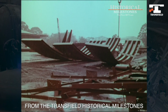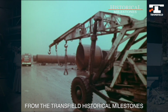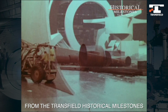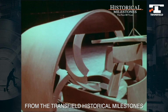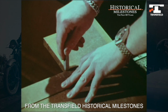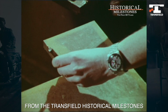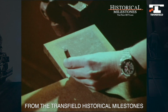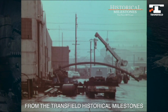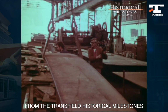The Transfield factory at Seven Hills was my first sculpture studio on my return to Australia in 1968. To see such a complex of industry on that scale was both intimidating and inspiring, especially after working in the basement of the sculpture department at St Martin's School of Art in London in the early 60s, using gas welding and hand files to make steel sculptures. To see that steel could be rolled, bent and forged on that scale was a revelation to me and expanded the possibilities of my sculpture.